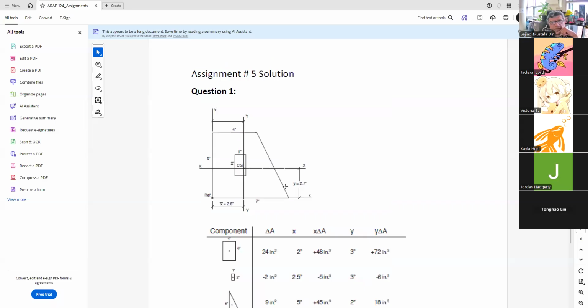So I'm assuming that what you did was exactly what I had mentioned that you do. You split this up into 3 different shapes, right? Just remember, in this case, this shape here is actually a void, so make sure you understand that this is going to be negative. That's shape number 2. Then you split up the other areas into 2 separate shapes. This is going to be area number 1, that's this one over here, and this is going to be area number 3.